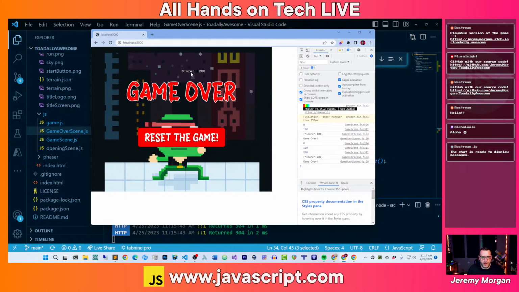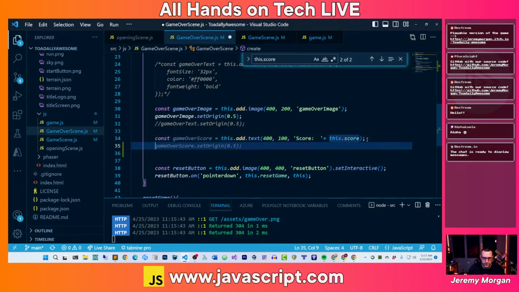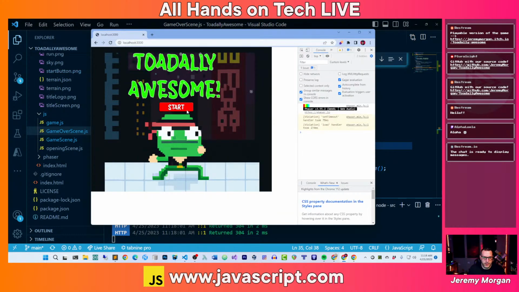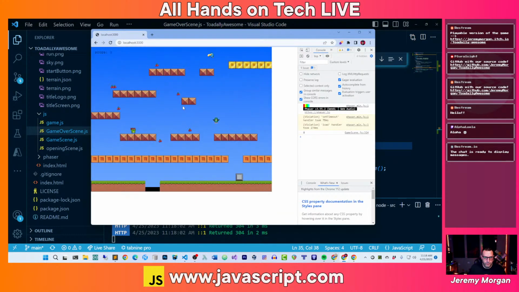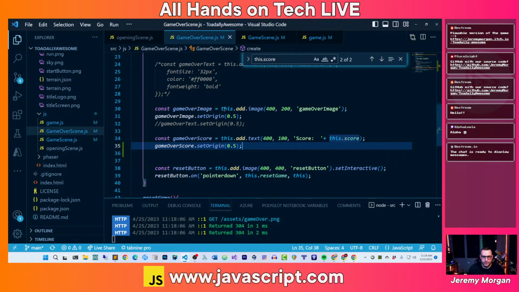So 400 and 100 ends up right here. So let's play around with this a little bit. Set origin 0.5 should put us right in the middle, which is where we want it, because the score is going to be different. There we go. The score is going to be different lengths, right? So we have score 0. The score could be 500,000, which is going to add to the length. So that's why we set that origin in the middle.